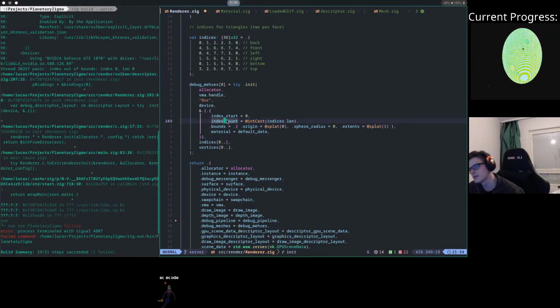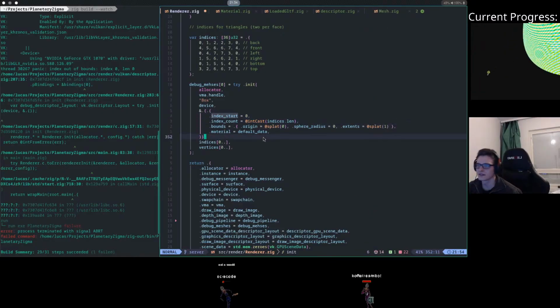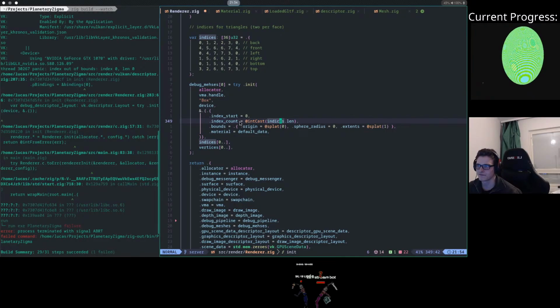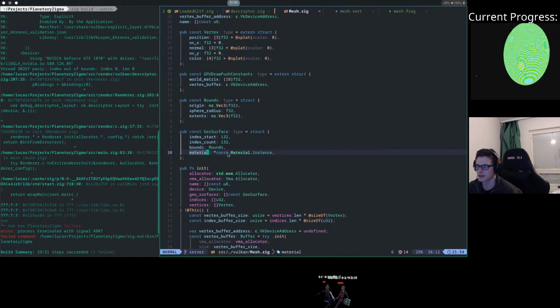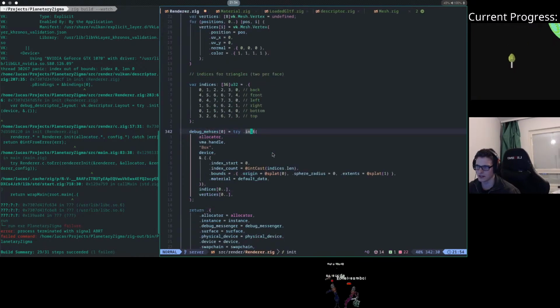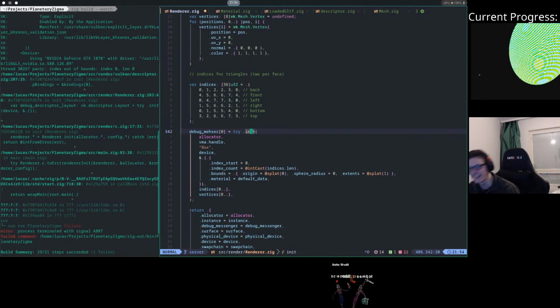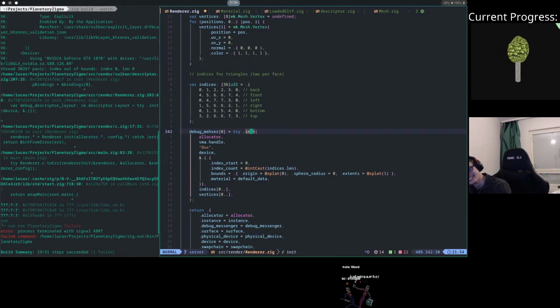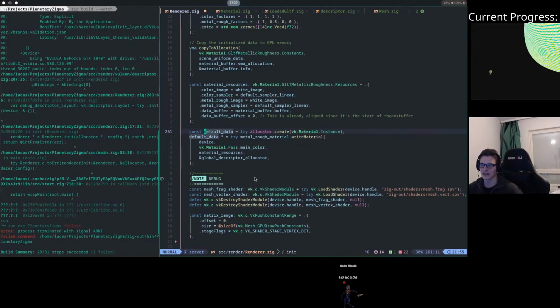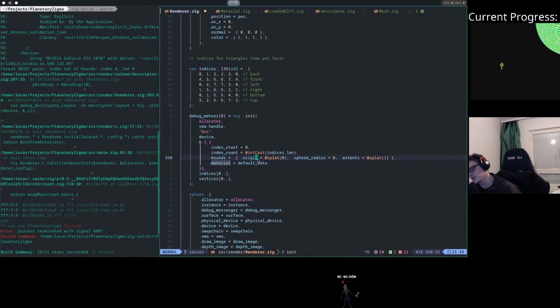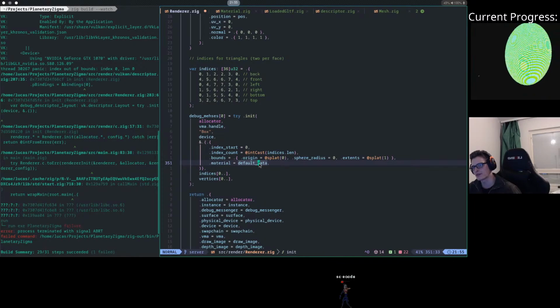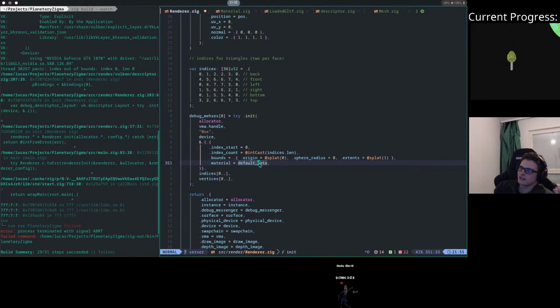Wait, but this I need. I do need this. Because I need to tell it about the... Okay, yes. Can I do a slight tweak to this thing? Material is a pointer, so I could just tell it to be... but it's not an optional pointer. I don't know if I want to make it an optional pointer. And I do need to tell it to use a specific pipeline. I don't have another way than doing a material. That's the only way I have of telling it to use a specific pipeline.